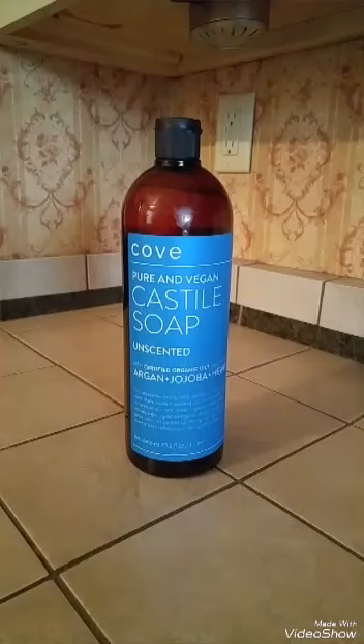I personally like it as a facial cleanser. It's just natural, it feels good on your skin, makes it feel clean and healthy. It's also good as a hand soap — you just feel clean, your hands don't feel really dry, they just feel healthy and clean. It's a different feeling compared to other soaps. Sometimes other soaps tend to leave a residue, but with this one I don't feel any residue. It just feels clean.